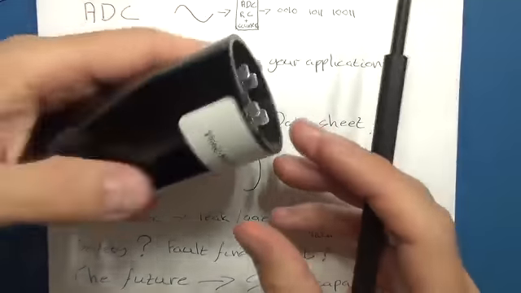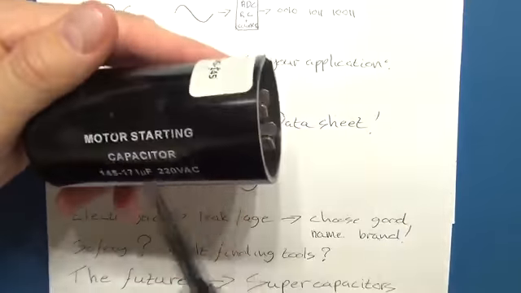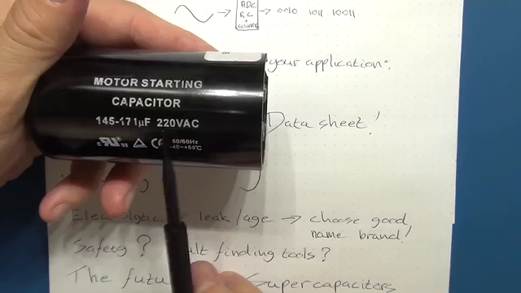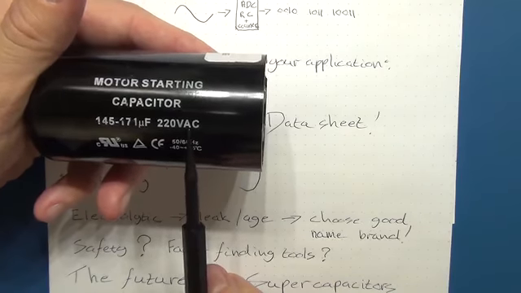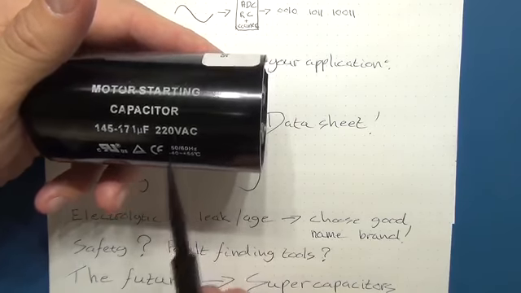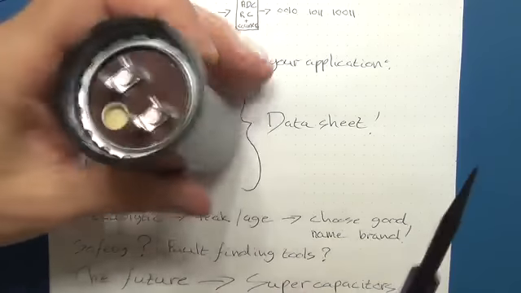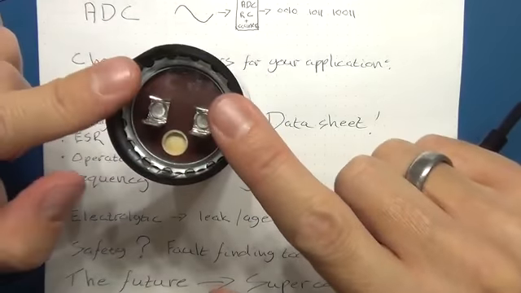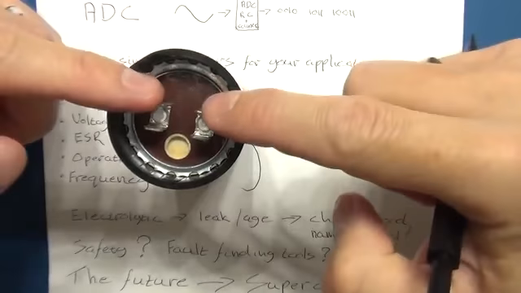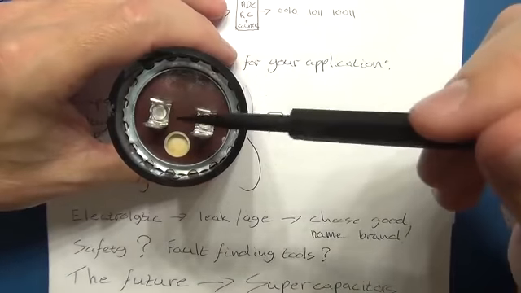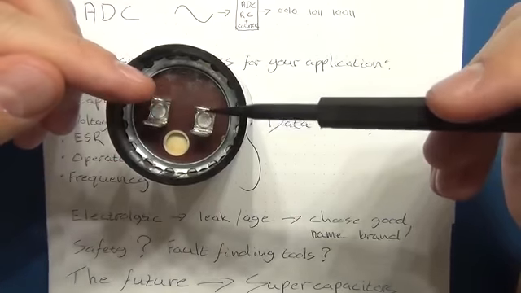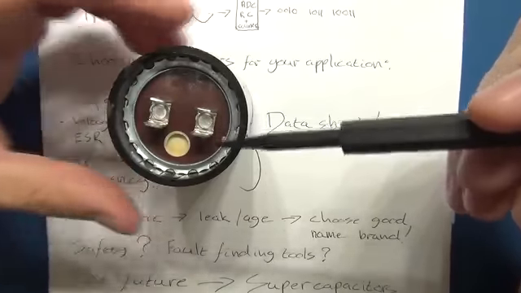Once you start getting to the bigger capacitors which are used on motors, like this one for instance, it's a motor starting capacitor or big power capacitor. As you can see, this one is rated for 220 volts AC. It's got a relatively small, a medium kind of size in terms of capacity. But imagine this was fully charged and you had to lay your fingers across that. That would bite you. You would get a nasty bite. And in fact, if you had to put your two separate hands, remember there potentially might only be milliamps coming out of here, but it only takes a few milliamps to go across your heart to stop your heart or cause an issue. So that's why I say be very wary.